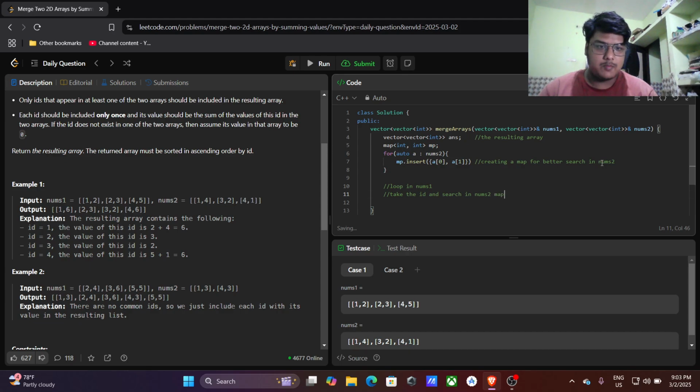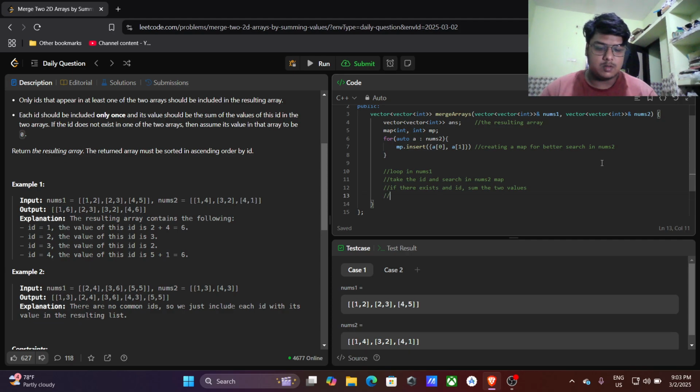If the ID exists, add the values; otherwise, insert it as it is.